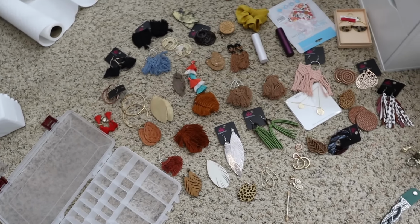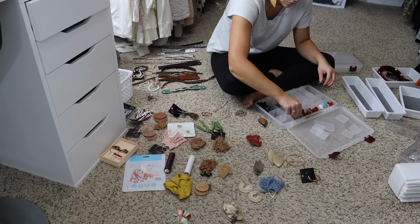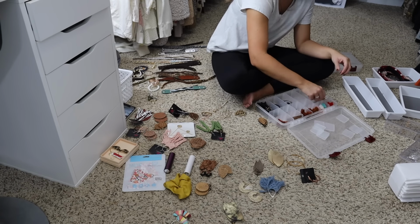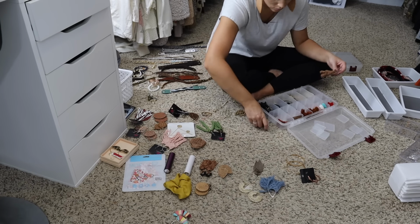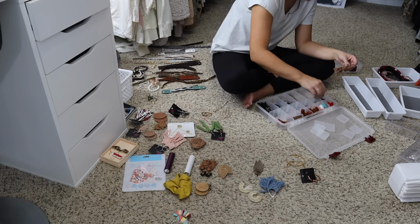Okay, that drawer had all of this jewelry in it. These fishing boxes came with little plastic pieces that you can slide in and create dividers within the box, so it makes for storing earrings and stuff really great, because if you have a bigger pair you can kind of skip a couple of slots and fit it to the size of the jewelry. So I really do like these.